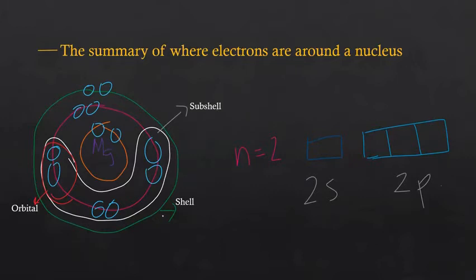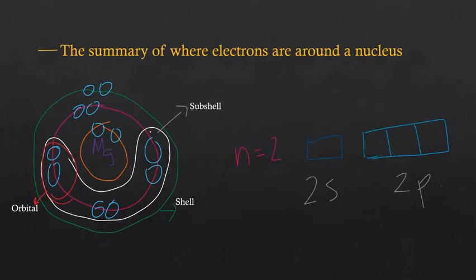A shell is the energy level, or kind of like a ring inside of this Bohr model right here. So it's also the period number that an element is found in. Within each of the shells, we can find specific subshells, and specifically, we can find the S, P, D, and F subshells as of now.